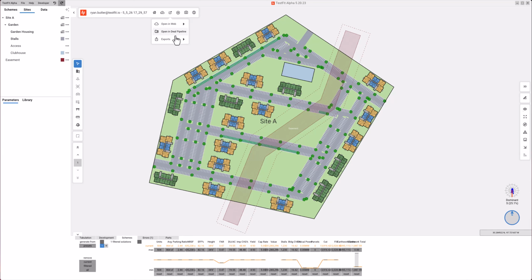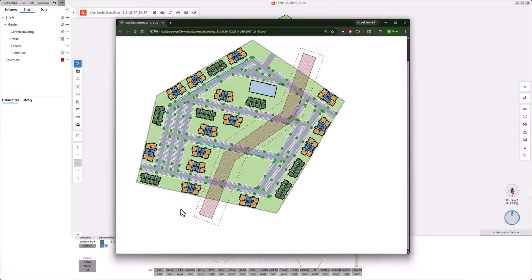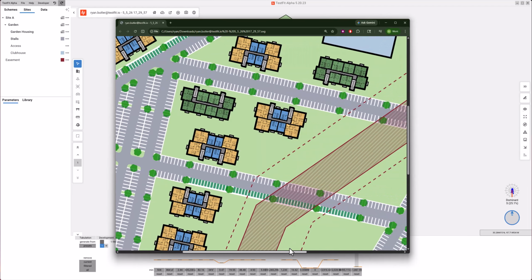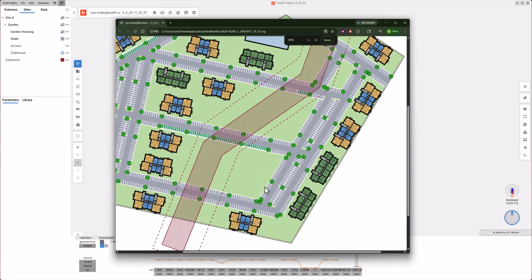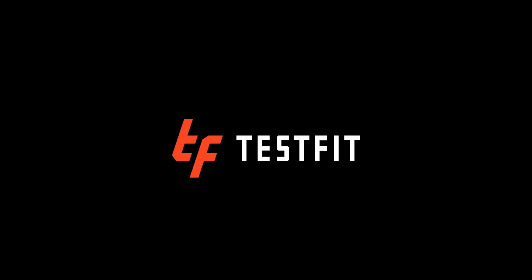TestFit exports site plans as SVG files that open in any browser and embed directly in web reports, deal rooms, and investor portals. Web reports render site plan imagery as sharp, vectorized line work. No software to install, no files to convert. Better outputs, more accurate constraints, and smarter automation.